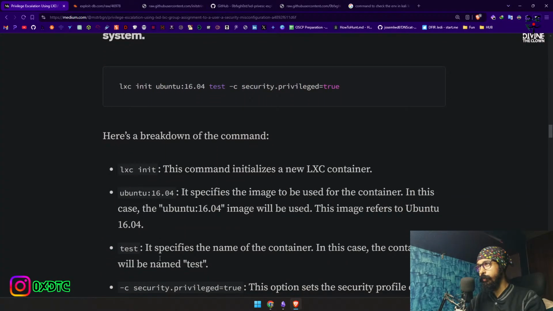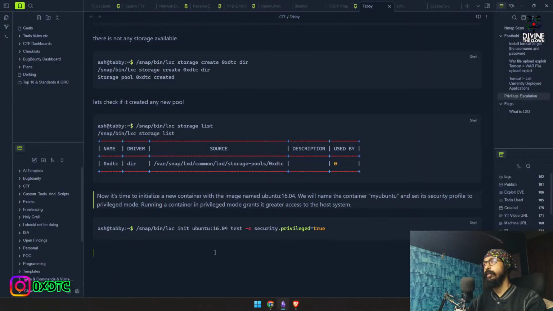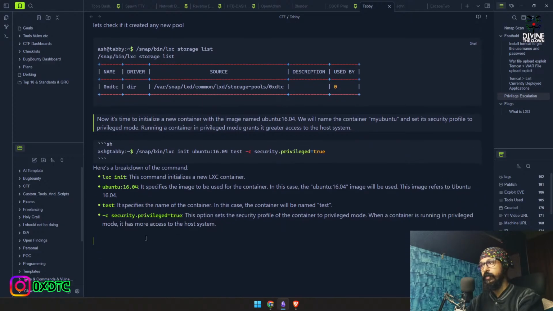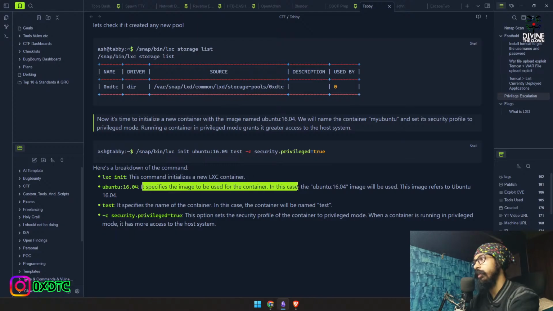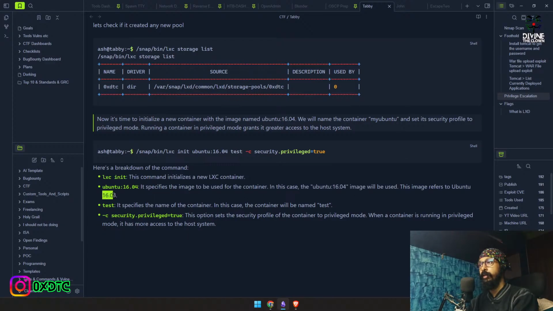Oh, nice. Brother has given a breakdown too. Nice, nice, nice. We are just stealing the stuff. So what's happening here is this command initializes a new LXC container. It specifies the image to be used for the container. In this case, this image refers to Ubuntu, this version.